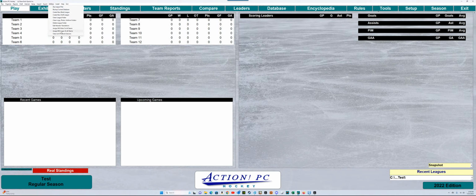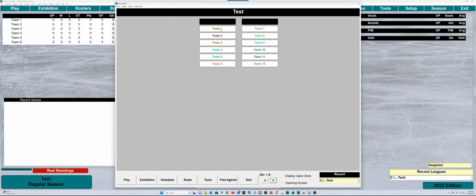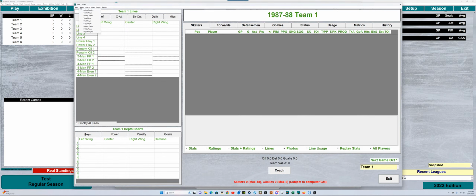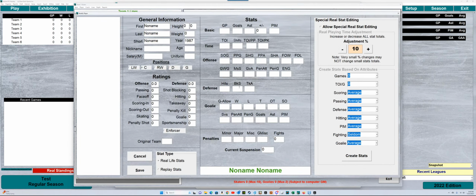Go to teams. Go to create a player. Yeah, it's very similar to football, because I created several players for my all-time franchise, or my 5-year franchise.